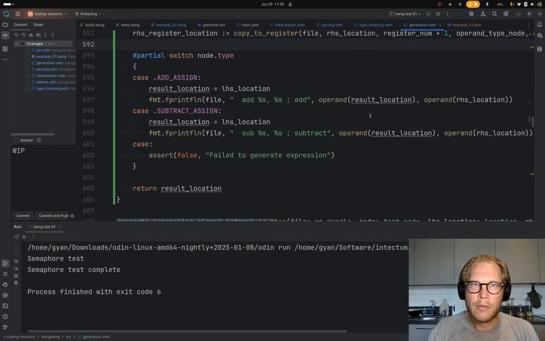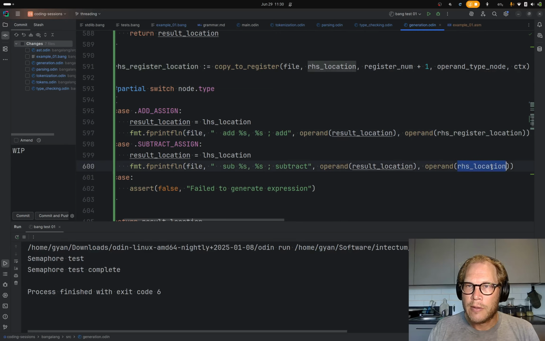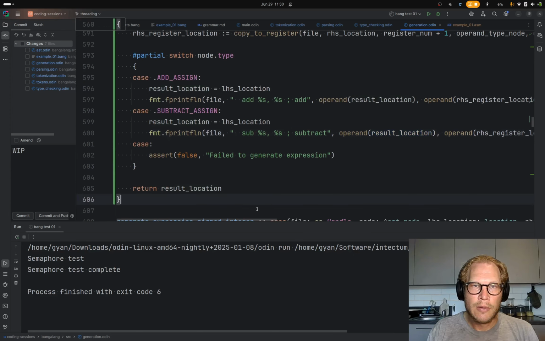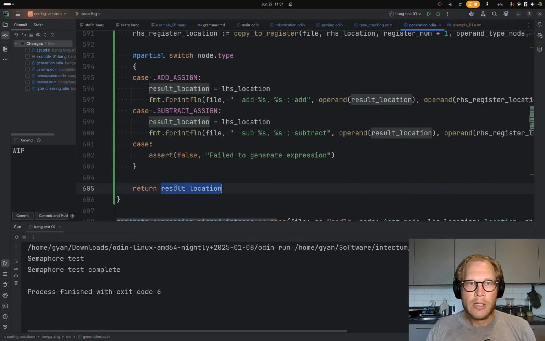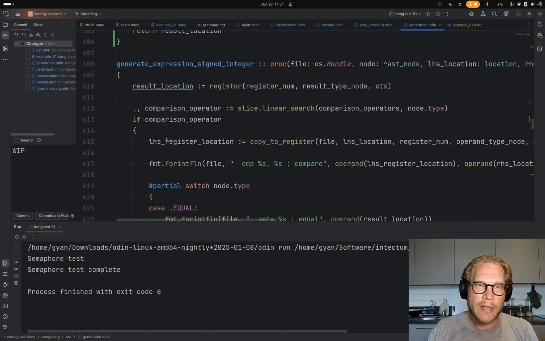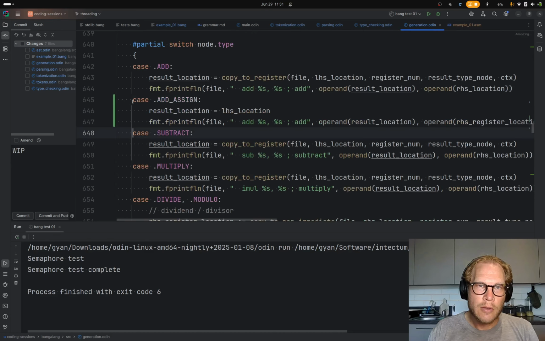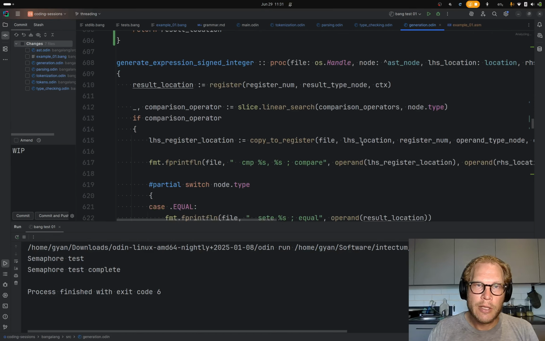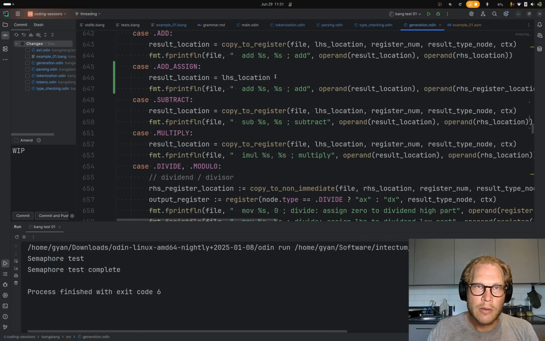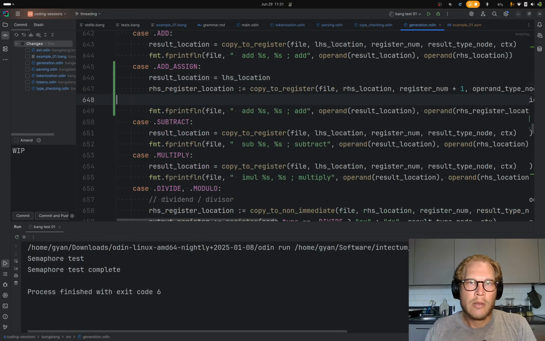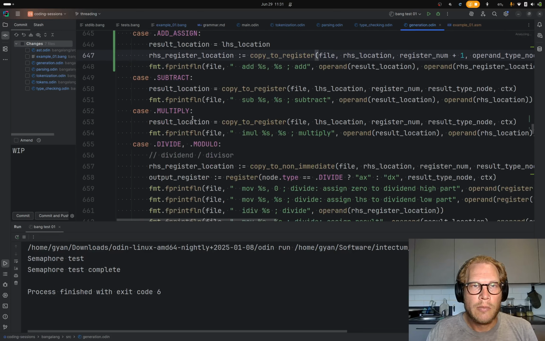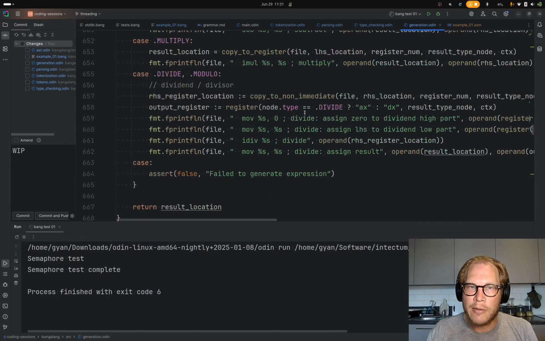Yeah, that looks right. So we make sure that's a register, and we add it to the left-hand side, basically. And we return the left-hand side. So that's how you do plus equals, I guess. Well, actually, that is how you would do plus equals for the regular integers, right? So let's go like this. Yeah, I guess it would be like that.